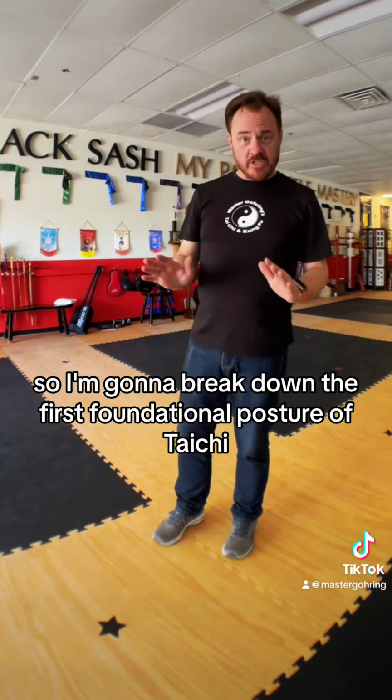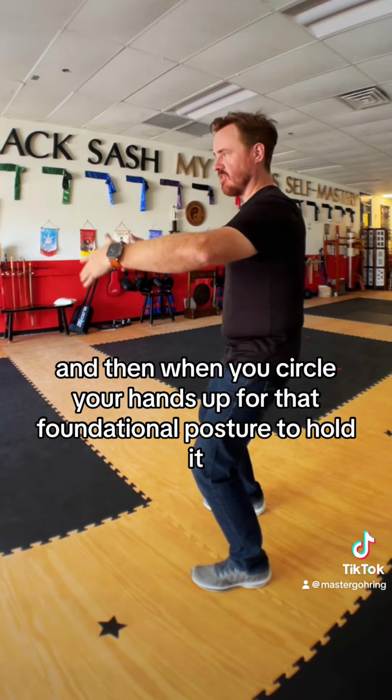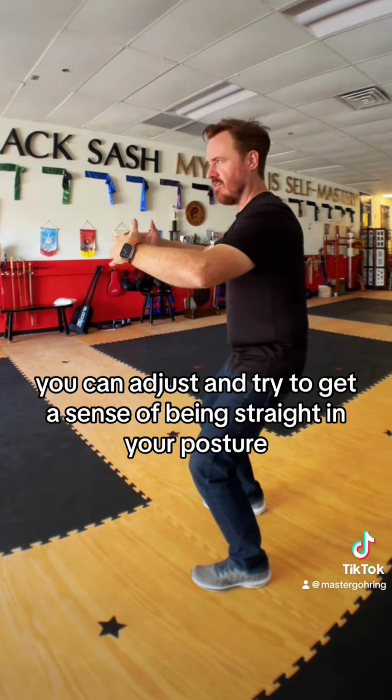The lean forward means when you bend your knees, there's a tendency to lean back. So when you bend your knees here, you want to do a corresponding lean forward. And then when you circle your hands up for that foundational posture to hold it, you can adjust and try to get a sense of being straight in your posture.